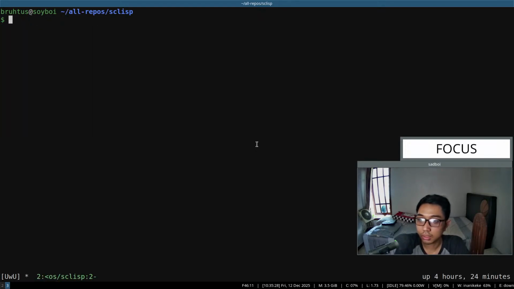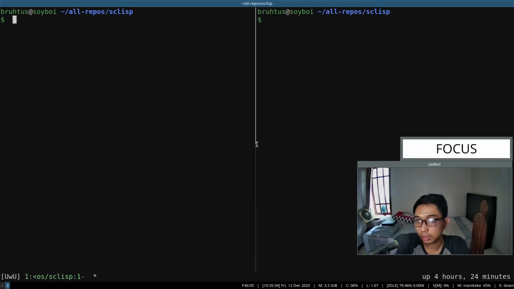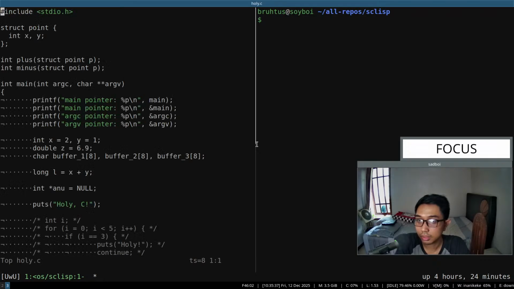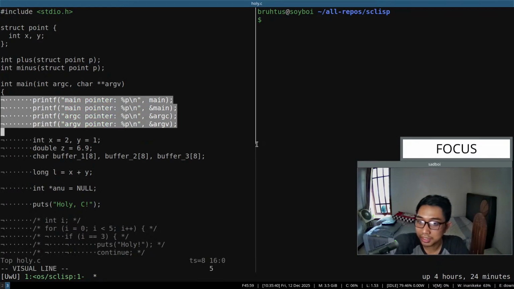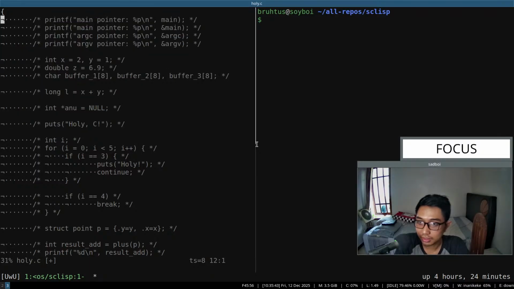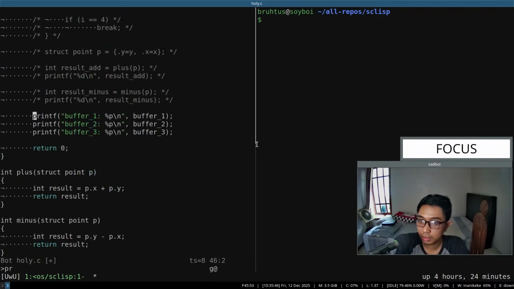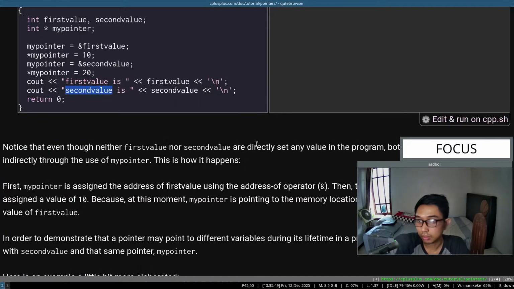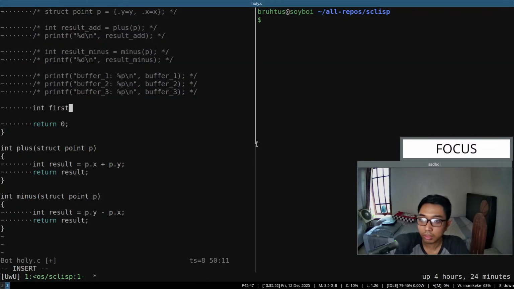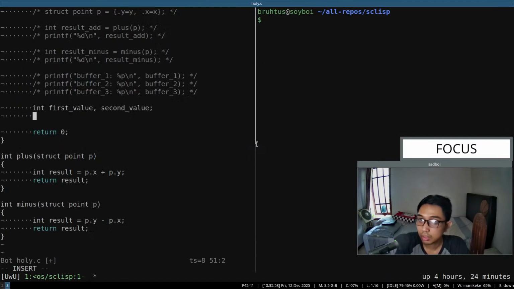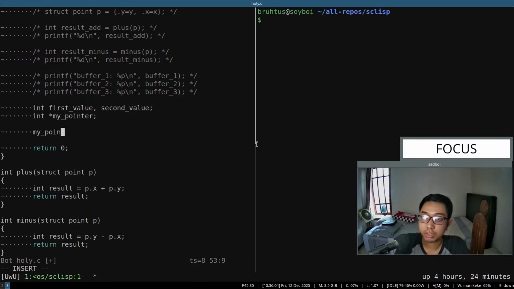Okay, should I use the holy C? The holy C. Okay, and then first value, second value, in my pointer, and then my pointer equal to first value, right?